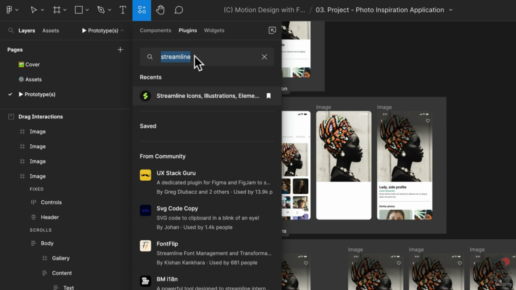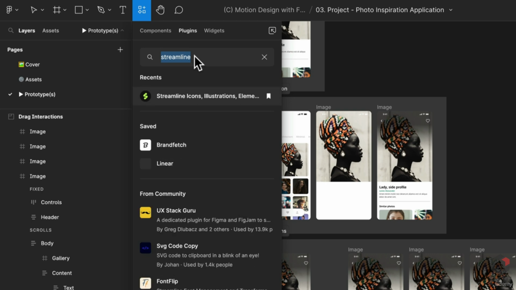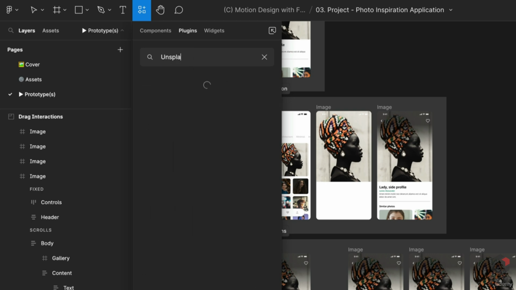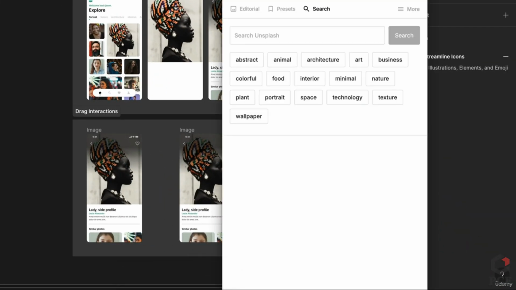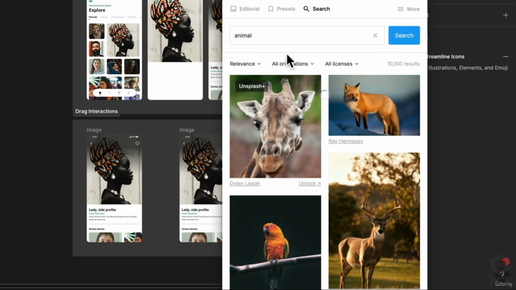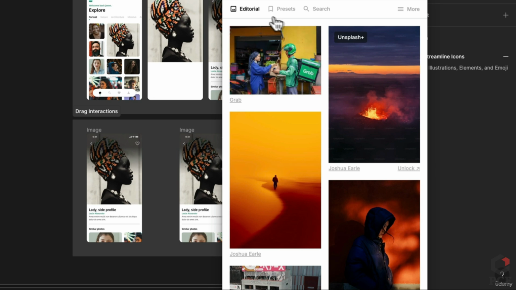The last one we are going to be using is the Unsplash plugin. Now we may not be using it through some of the lectures, but this is what I use to create some beautiful screens here. You can find some beautiful pictures of whatever, animals, nature.